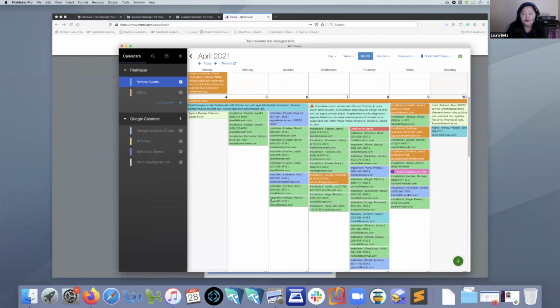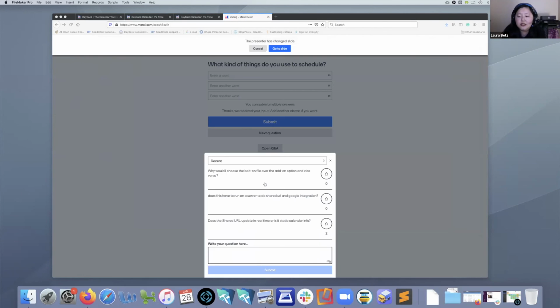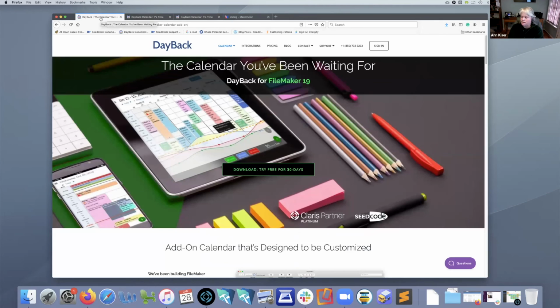Okay, cool. And then here's the question: why would I choose the bolt-on file over the add-on option and vice versa? I think the intention of that question, correct me if I'm wrong, is that there are 2 options with the file.